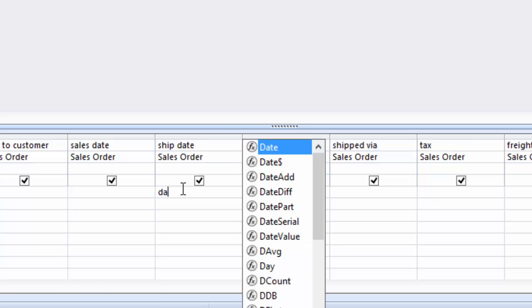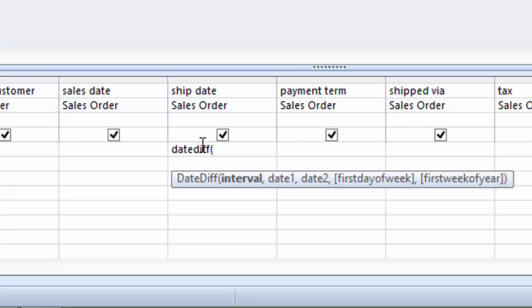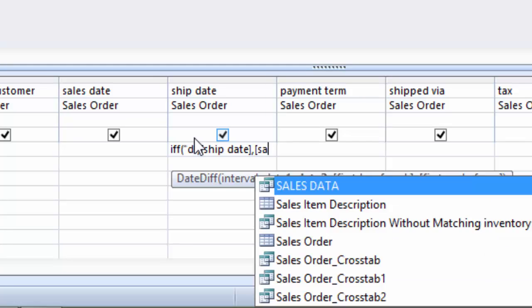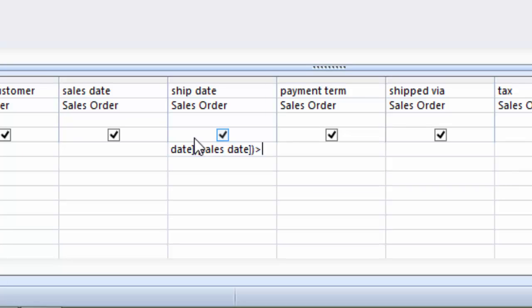It's DateDiff, bracket, double quotes, interval. It's a day-wise interval, so put d here, comma. Then the field ship date, comma. Next field is sales date, bracket close, greater than 7.